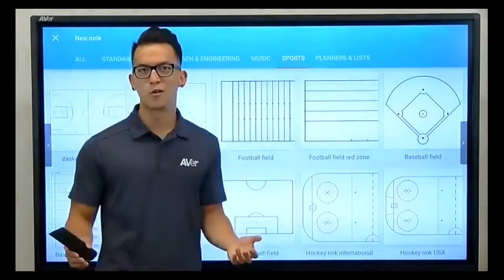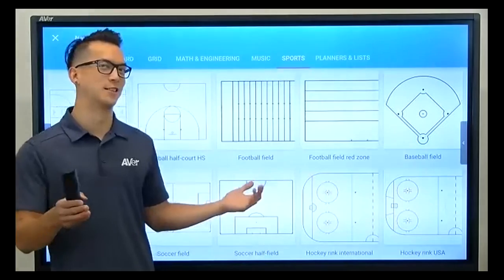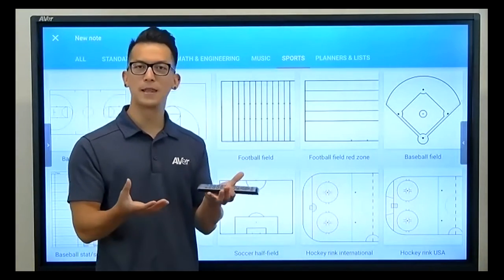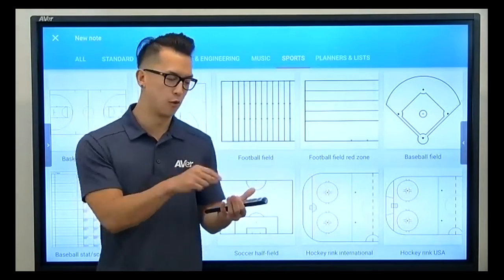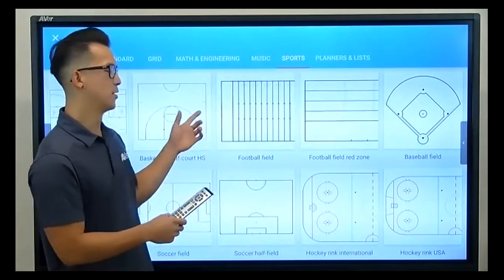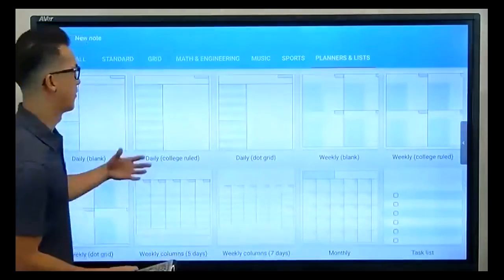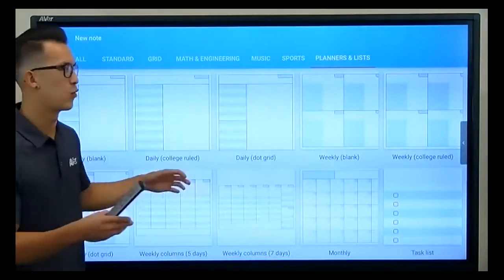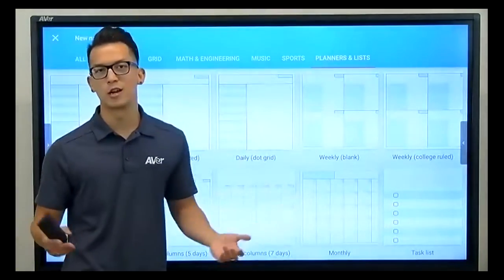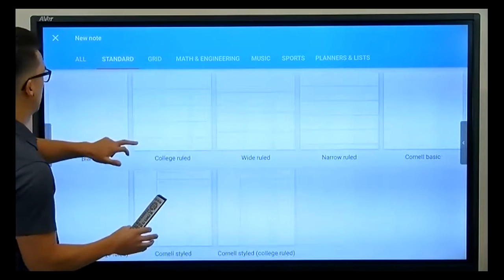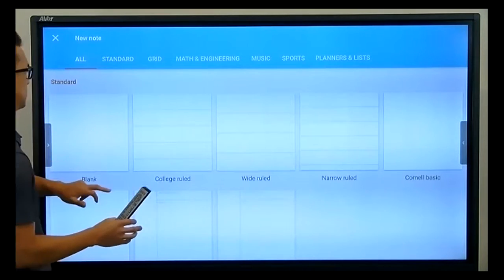Even if you're a coach, this is great for you because I know you have your traditional little paper board with your little magnets, but with this, you can save every single plan on here and annotate over it. And we even have calendars and planners if you want to mount this and have a giant interactive calendar. You could definitely do that. For this sake, let's just add a white piece of paper.